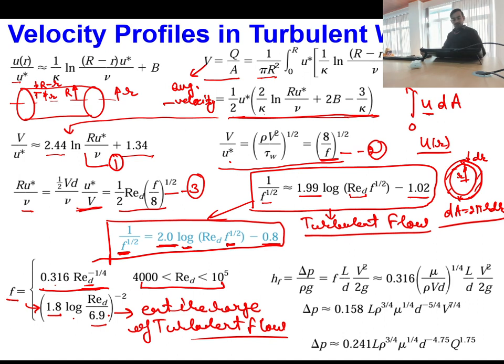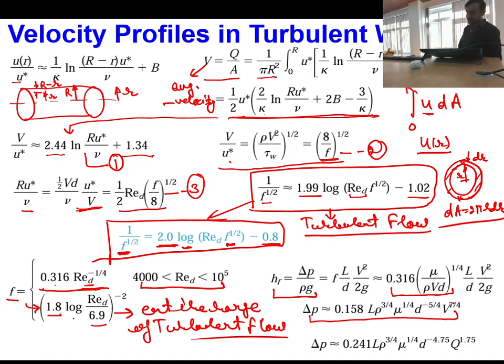Okay. So once I have the friction factor, I can calculate head loss, and head loss for a horizontal pipe where elevation is not changing will be simply equal to delta P by rho g, because delta Z will be 0 for that case. So that comes out to be f into L by D, V square by 2 g, and f, if you substitute from the Blasius correlation, is 0.316 into (mu by rho V D) to the power 1 by 4. If you substitute this, you will find that delta P is proportional to V to the power 7 by 4 for turbulent flow.